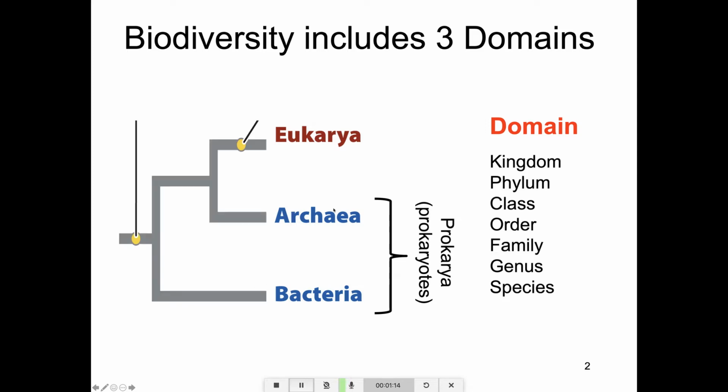And when we look at the phylogenetic relationships of these three major domains, we can see that the Archaea and the Eukarya are more closely related to each other than they are to Bacteria. Yet we group the Archaea and the Bacteria together into this group, the Prokaryotes. So your first question is, true or false, the prokaryotes are a paraphyletic group?